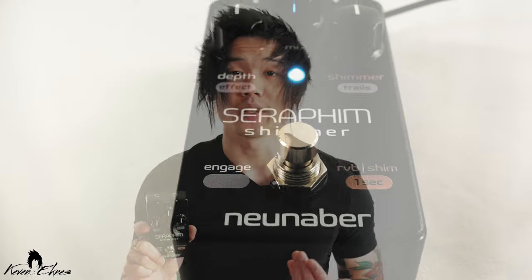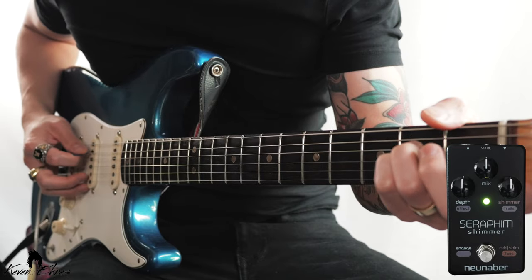As you just heard, this is a beautiful reverb pedal that contains two different reverb algorithms, each with their own shimmer effect. The first algorithm is recognized by the yellow LED light, and it's based off the original shimmer effect by Neunaber Audio. The second one is indicated with the white LED light, and it's based off of the wet effect from the Immerse Mark II.